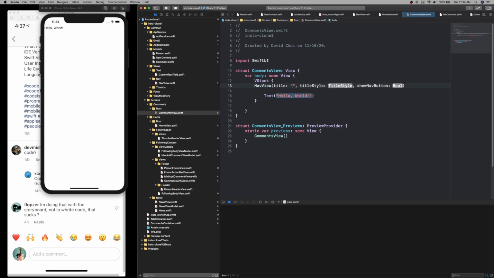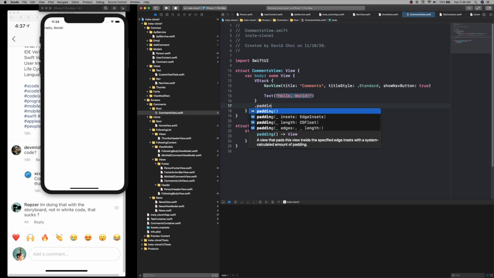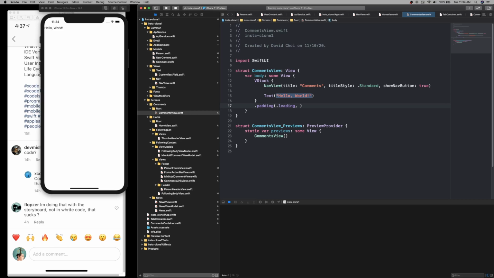So we're going to add our comments title. Standard. And this will be true. Let's add some padding like we have on our tabs screen.